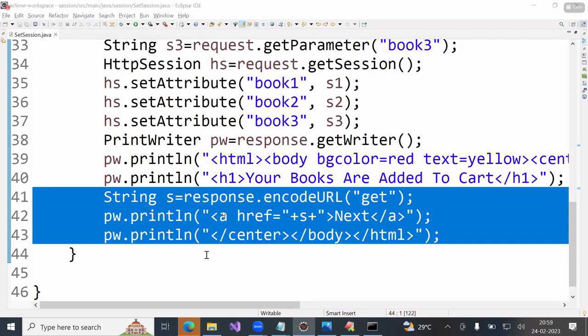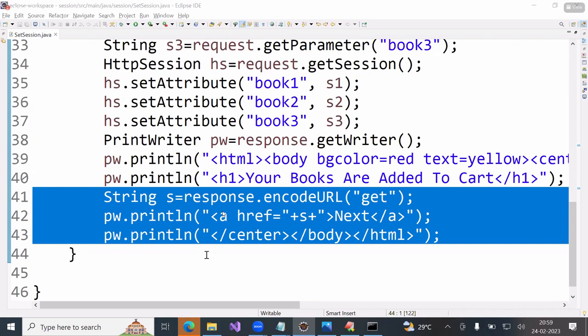Venu, cookies are not stored in the address bar. Cookies are stored in browser memory. Through the browser settings option, you have to open. Request dispatcher, redirecting, 7, 8 differences I have given. You see the notes first of all. Harshit, it is also an annotation.